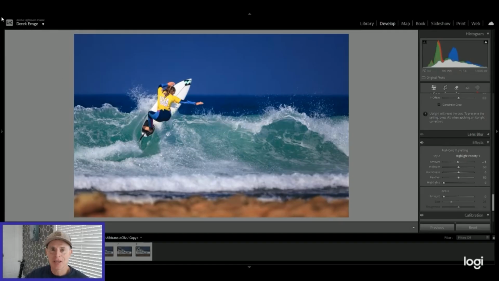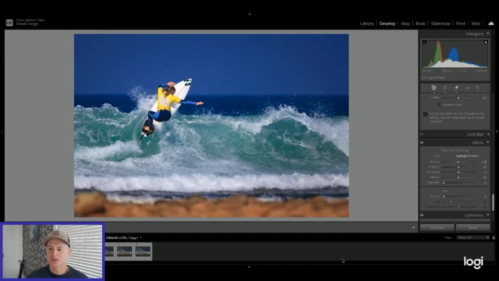Now, we don't save in Lightroom. You don't press save. You press export. And when you press export, it's going to give you an export screen that will allow you to choose where you want to go. Little word of caution, it's going to default to the last place you exported. So make sure you check that and it's going to the file you want.